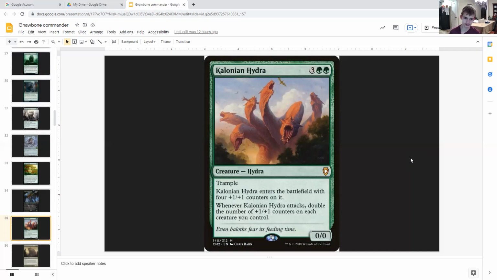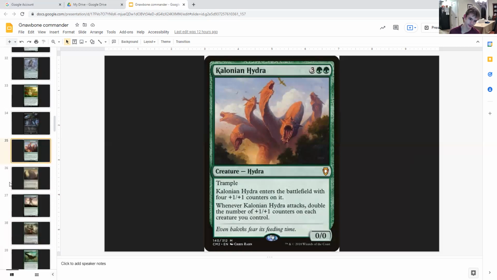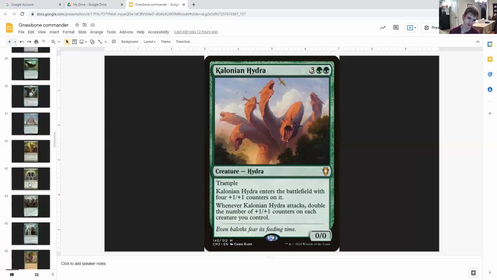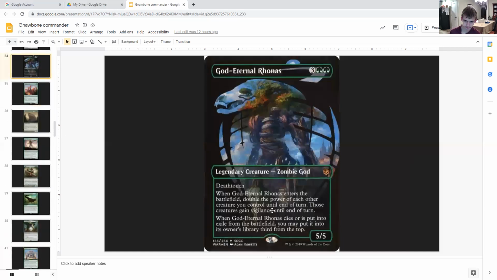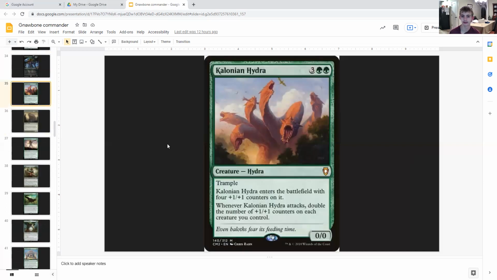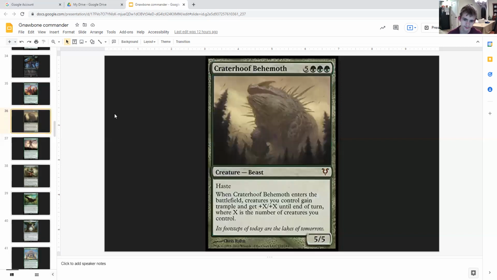Protean Hydra, 3 generic, double green, 0/0 trample, enters with X +1/+1 counters on it. Whenever it attacks, double the number of +1/+1 counters on each creature you control. So now I believe we're getting into like buffing. But now this is more heavily focused on buffing out. So pretty nice. Probably allows us to end the game due to the number of plus counters on creatures we control, because the majority of them are Hydras.